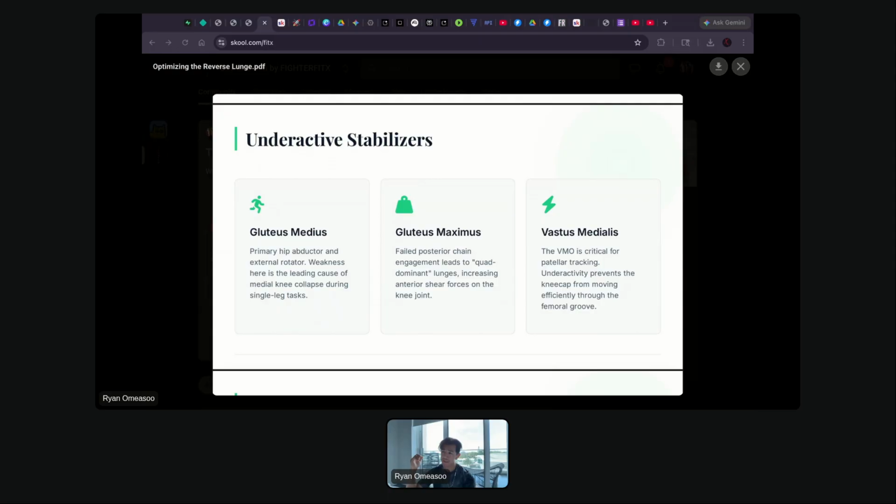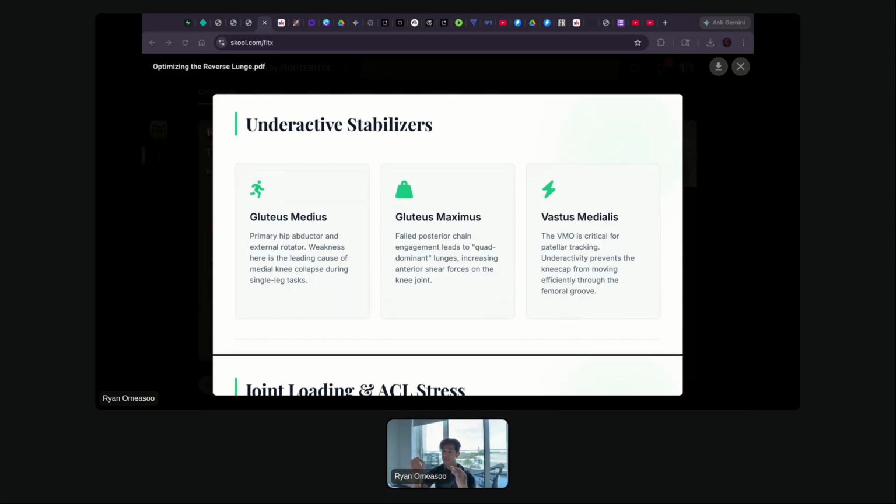So underactive stabilizers, right? We talked about these on Monday, stabilizing muscles for the rotator cuff, for the shoulder issues, and of course last time with us live on here. So the underactive stabilizers: the glute medius. The glute medius is the primary hip abductor.